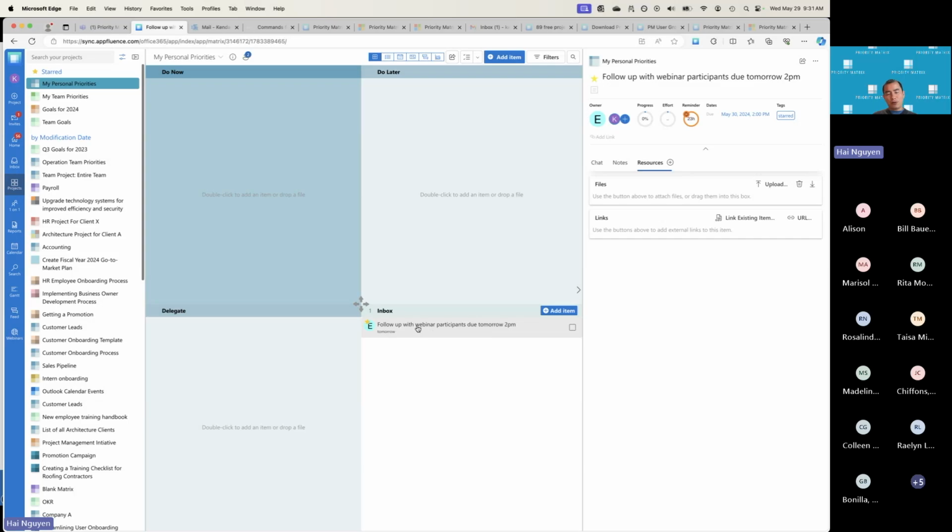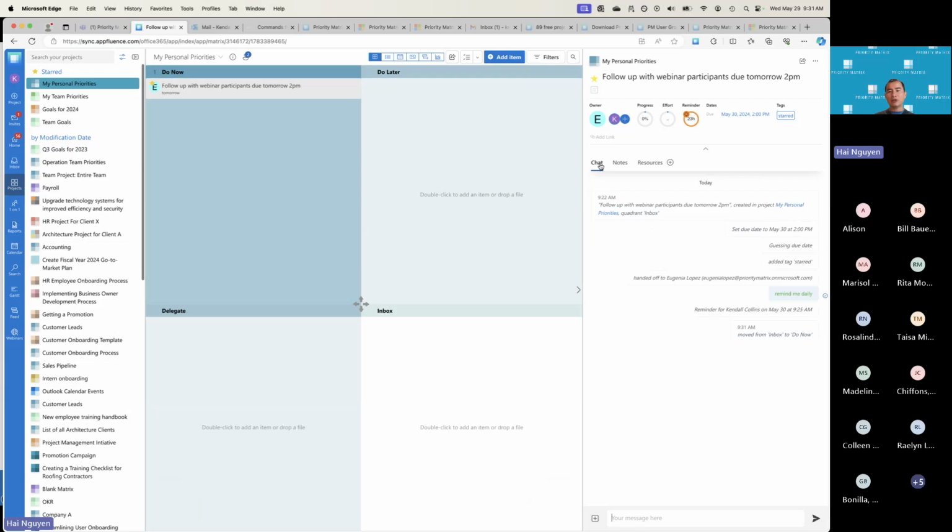So one thing I want to show you now is that you see how I added this task in quadrant 4, but let's just say I want to make sure that I understand it's important and urgent, right? Because it is. So I will actually just drag it to quadrant 1. And so when I drag it to quadrant 1, it's very visual. It's very easy for me to see where this priority is.